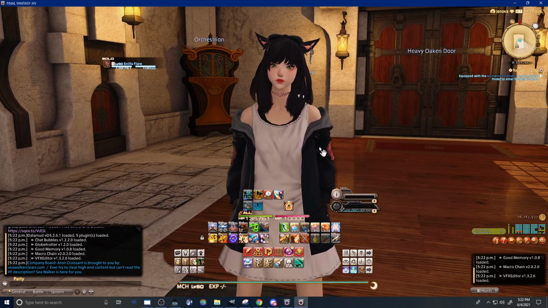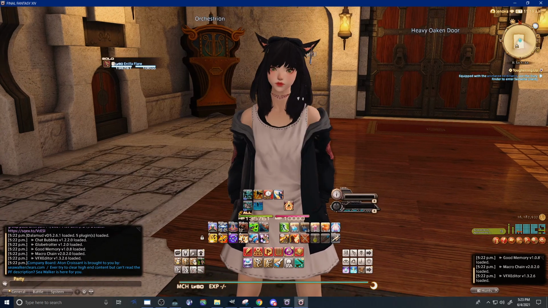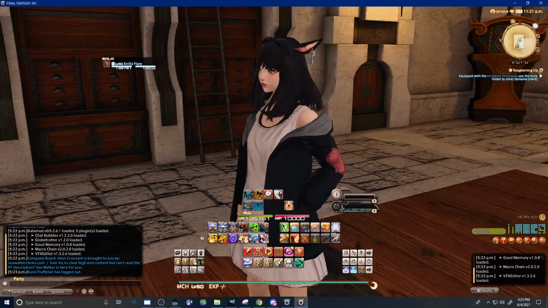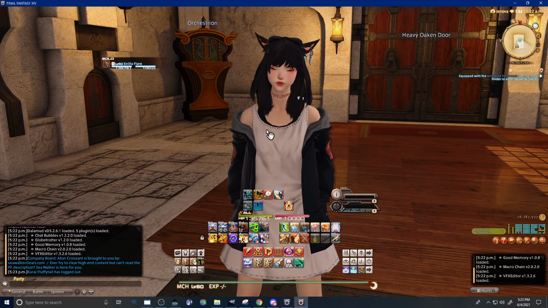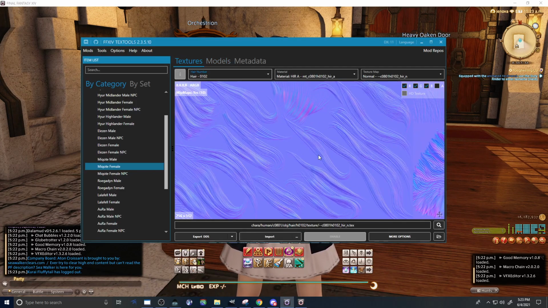So after this, I would go ahead and just export this from text tools just so it's easier to export on my end. And I would just kind of start moving the vertices and moving the braid, just making sure that it looks decent. But yeah, that's basically just what you do.